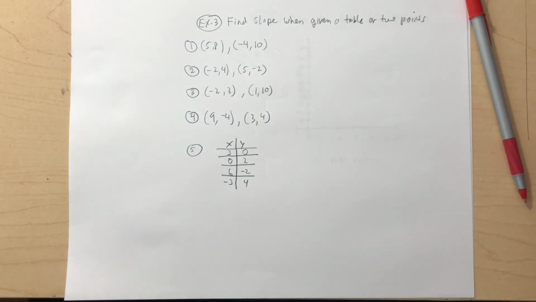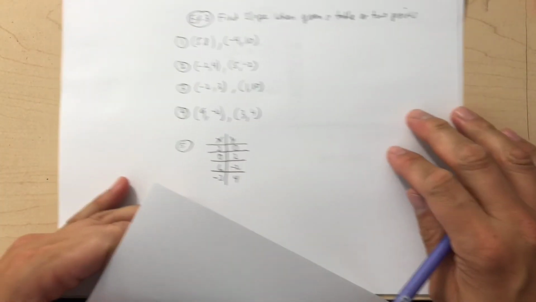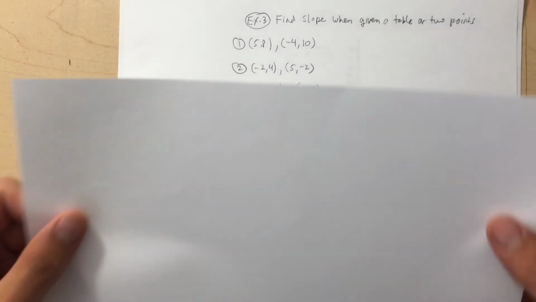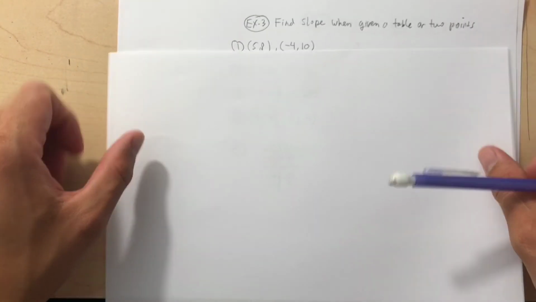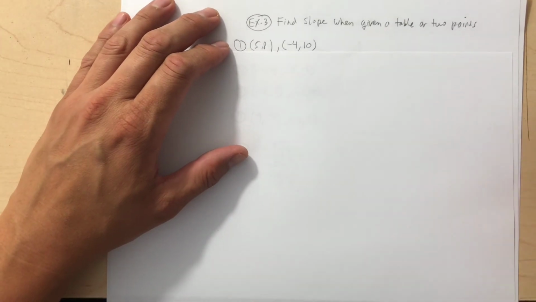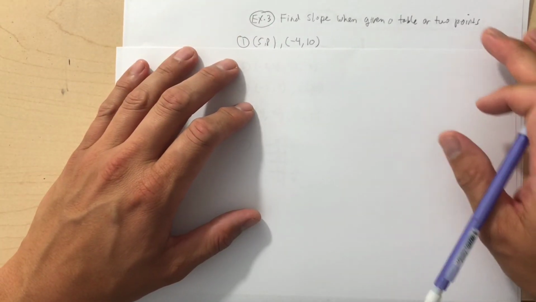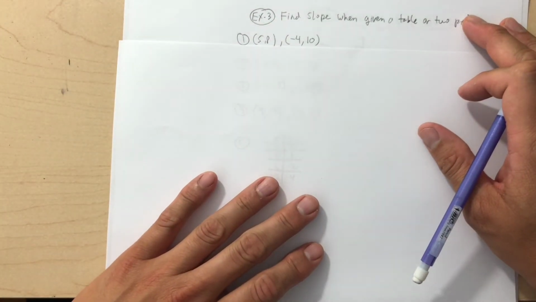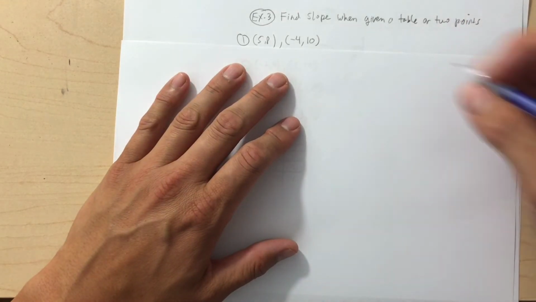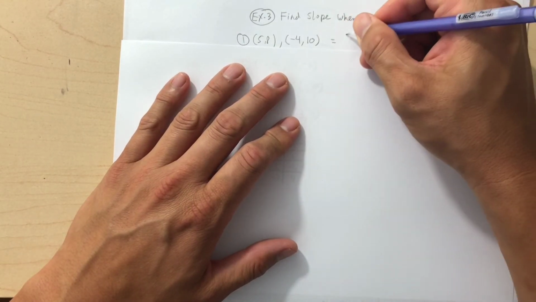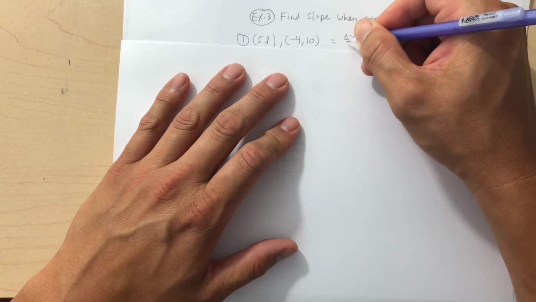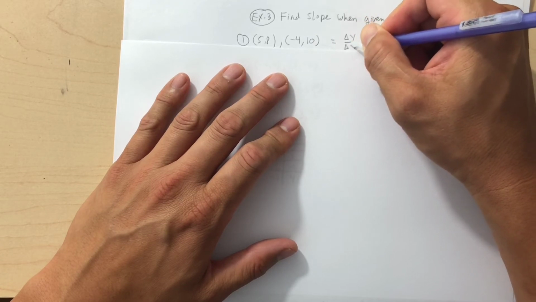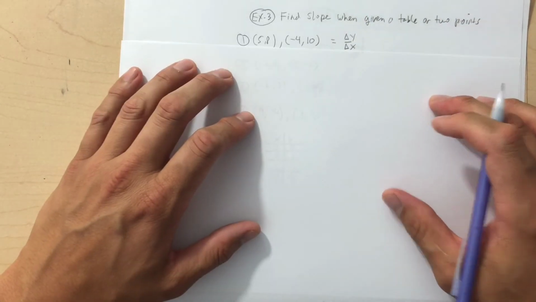Now for example 3, sorry, let me go ahead and adjust this real fast. For example 3, they're going to give you 2 points, or a table, and then they can ask you to find the slope. They're not going to ask you to find a y-intercept, just a slope. And just a reminder, it's the change in y over the change in x. So you go from one number to the other number. What is that change right there?